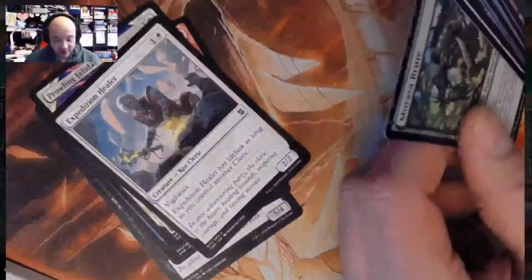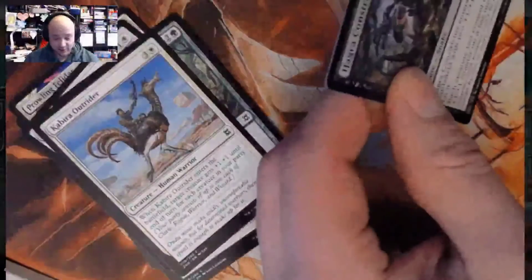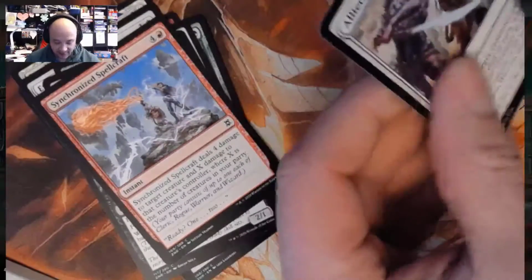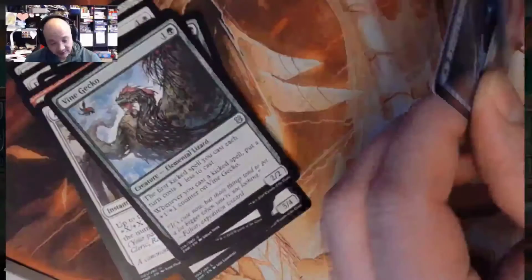Okay, Expedition Healer. Marasa Brute. Kabira Outrider. Okay, Hagra Constrictor. Nimani Sky Dancer. Okay, Synchronous Spellcraft. Now we're getting into these. Yeah, these cards just feel different. They feel smoother, right? So, Allied Assault. All right. Let's see. Vine Gecko.